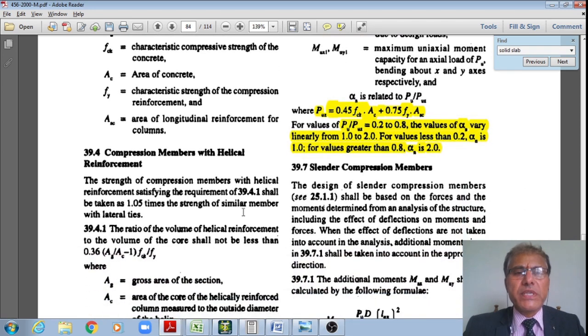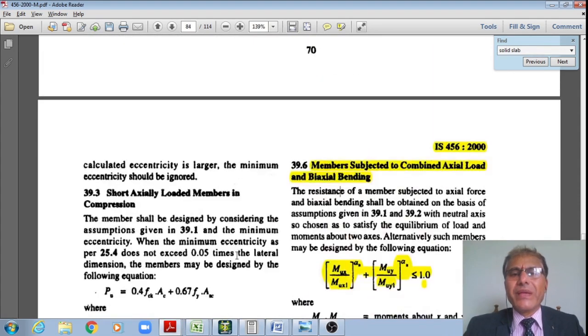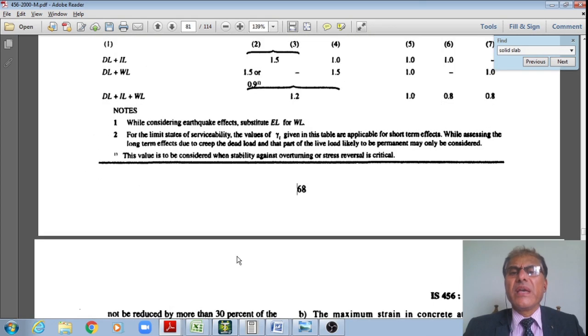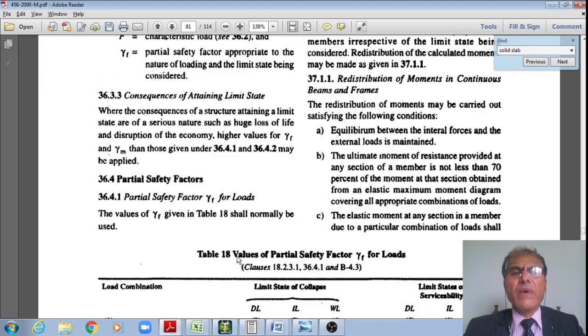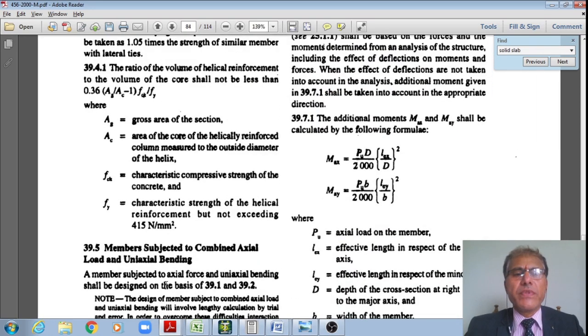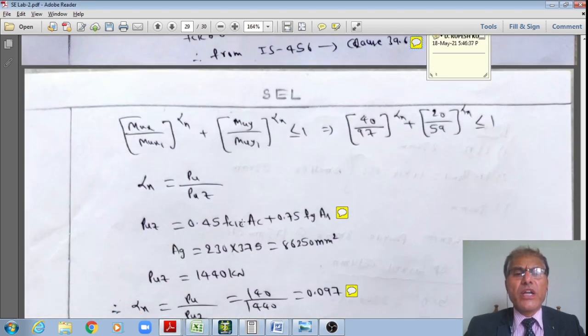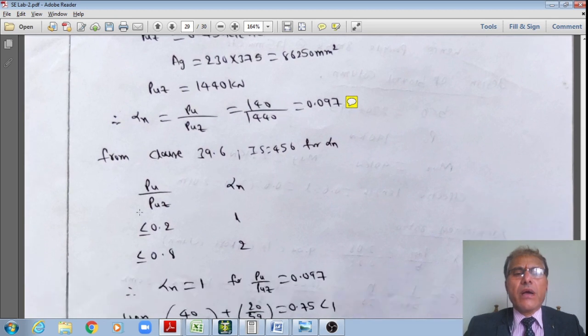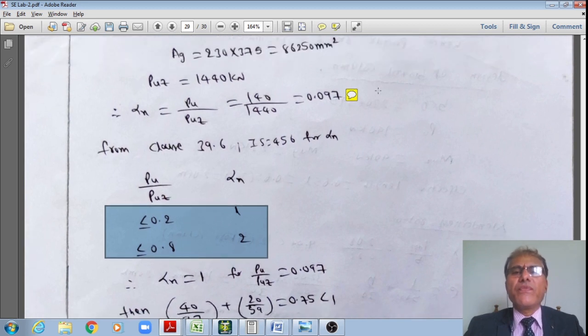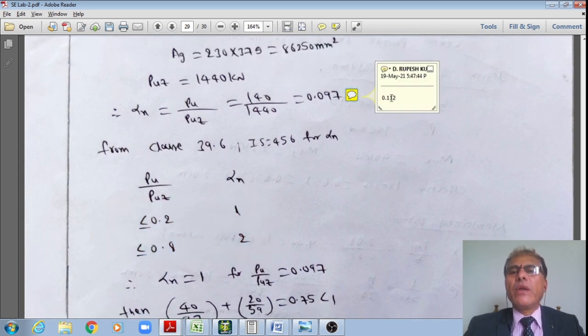Therefore now I'll interpolate from this. Upon interpolation I'll get this result as a value of 1 only, right, 1 only. I've just made a note of these inputs, student. Therefore let me calculate. I've noted down those values: alpha n is equal to 1 and alpha n is equal to 2 for these, whereas I do have alpha n is equal to 0.112.